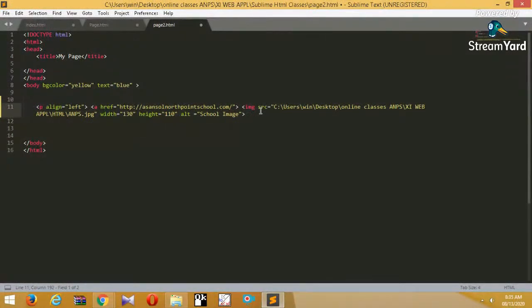Then at the end we'll close the anchor tag and paragraph tag. Now we'll run our work. If we run it, we can see that the image has come.